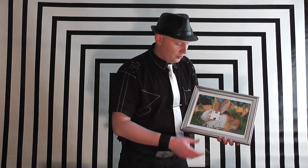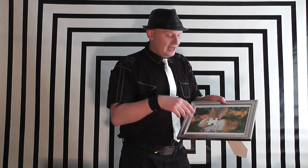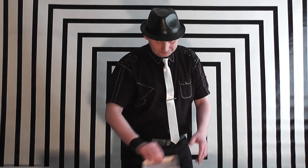So how does the trick work? Well, firstly, you've got two jigsaws which are identical. The second jigsaw is made up and placed on a frame like this. It doesn't need to be made up into a picture frame and in a bag. I've just been performing it so often, this is how I present it. But you can have this jigsaw made up and just hidden under a piece of cloth. So the trick is, how do we get to this one piece?